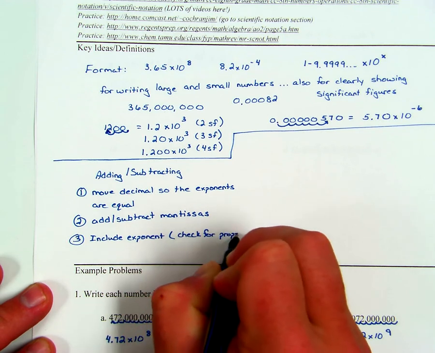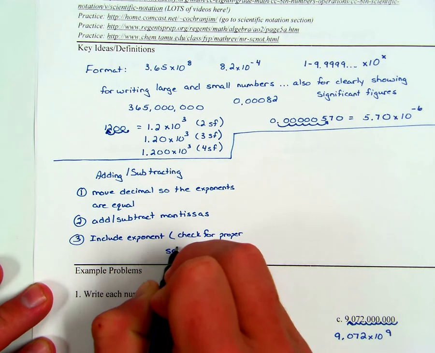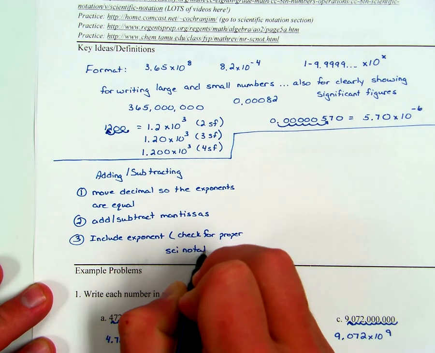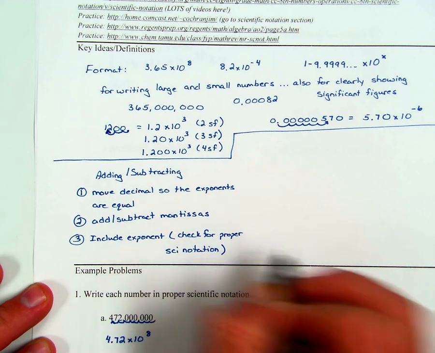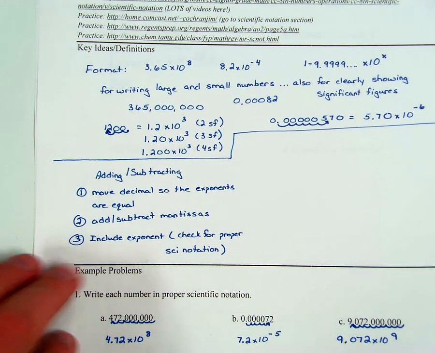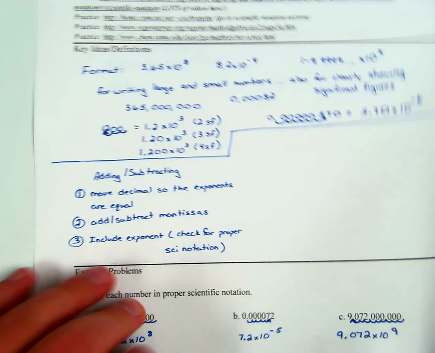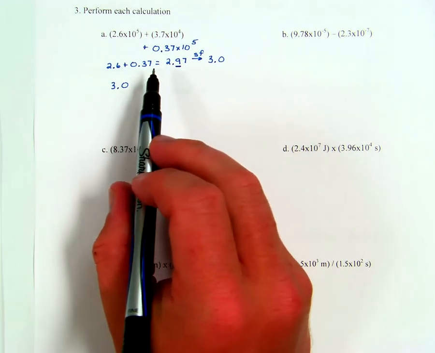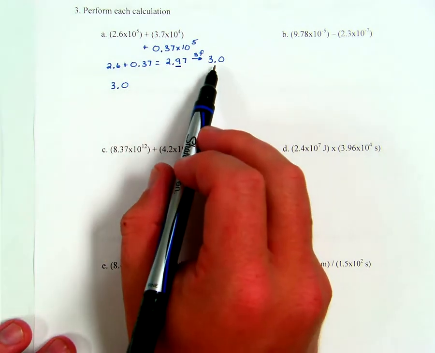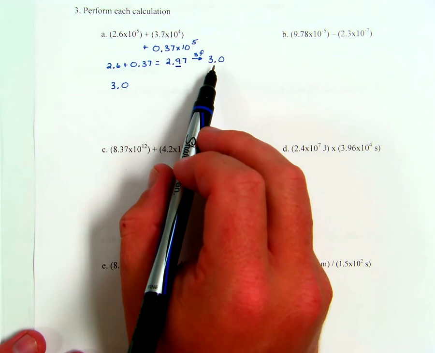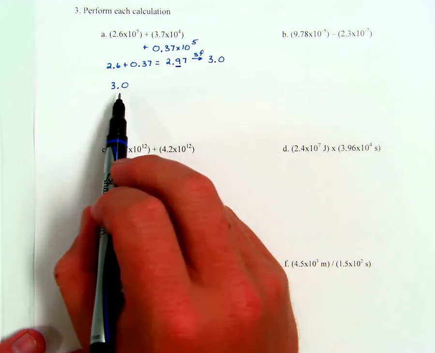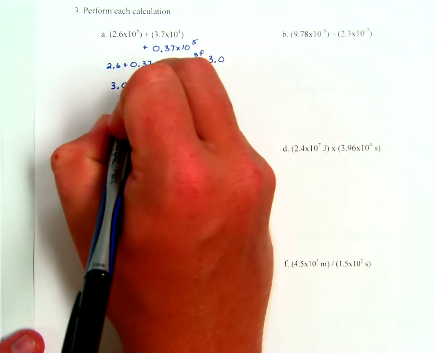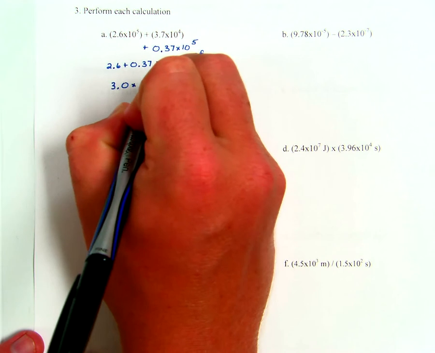In other words, is the decimal in the right spot? Okay, so going back to the example here, whenever we do the addition or subtraction, depending on what the operation is, we might get a number that doesn't put the decimal where it needs to, so you might need to move it. Now in this case I don't. All I need to do is add on my times 10 to the 5th, because that's the exponent that we changed it to. And there's our answer.